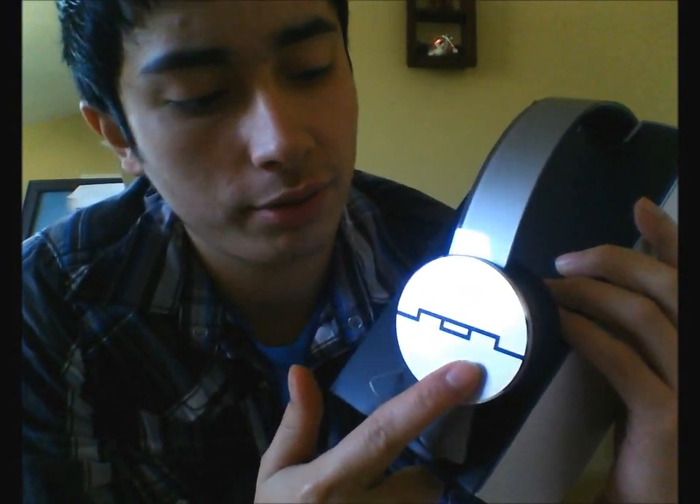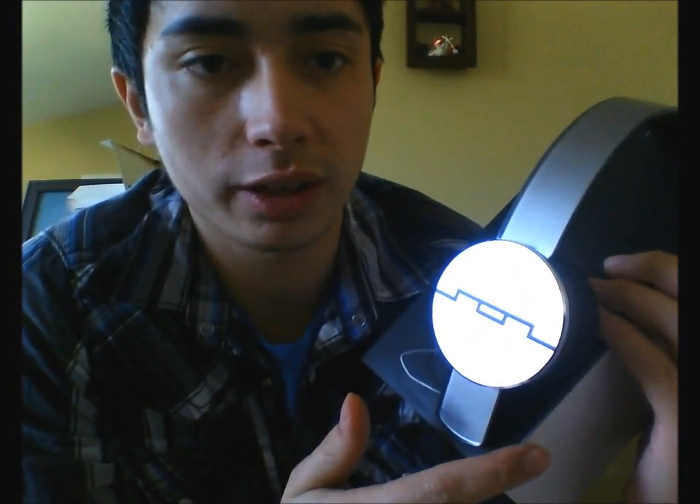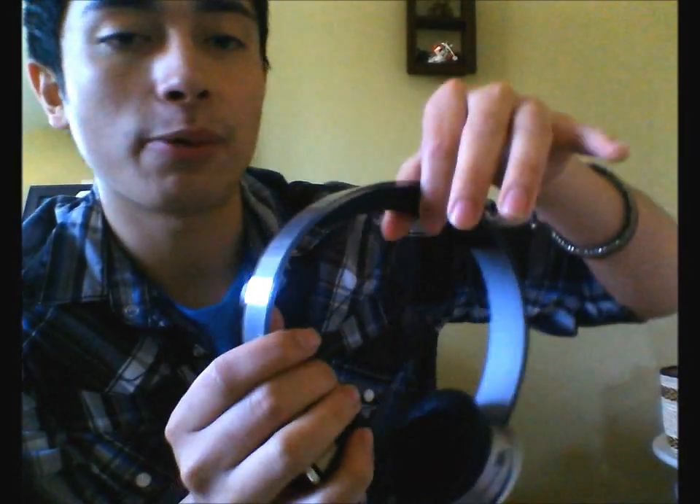Now that the M50s are $150, I don't feel I can recommend them to everybody — not everybody wants to spend $150 on headphones. When they were $100 those were the headphones to get, regardless of size. But the price has increased, so you might as well get something new that no one really knows about yet. That's these. The SOL branding means Soundtrack of Life. I feel like these are really, really sturdy and lightweight — perfect for my purposes; I'll be DJing with them. I didn't want to get expensive Beats that are going to break, and these sound better than them.